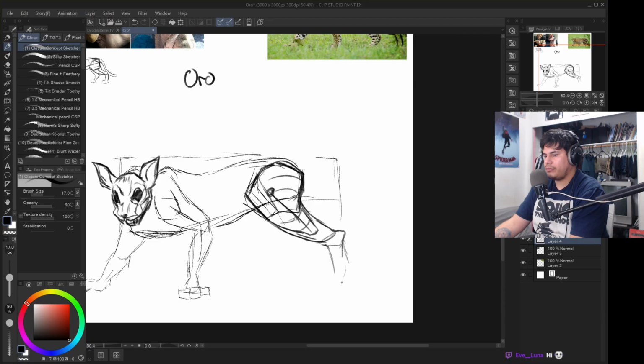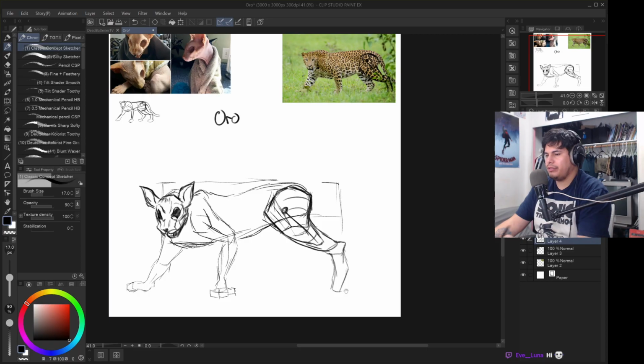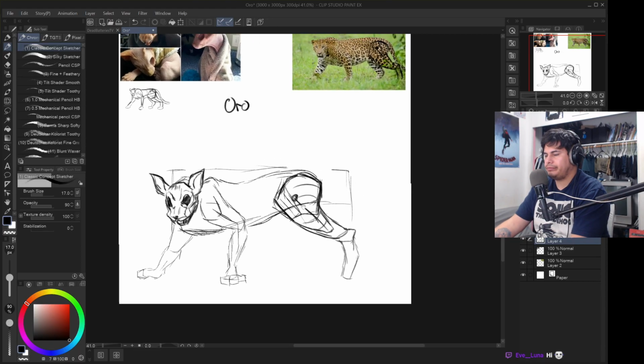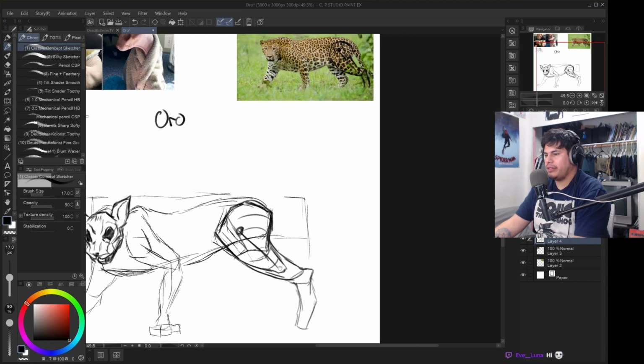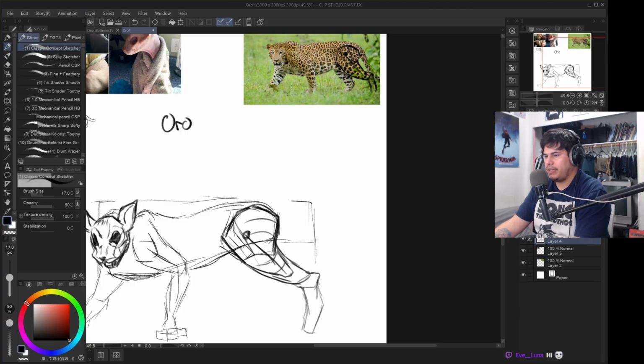The proportions don't look right. I'll just roll with it for now. There's that saying, right? Make it exist and then fix it later. Make it exist first.